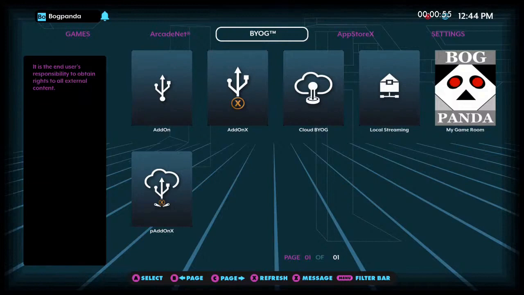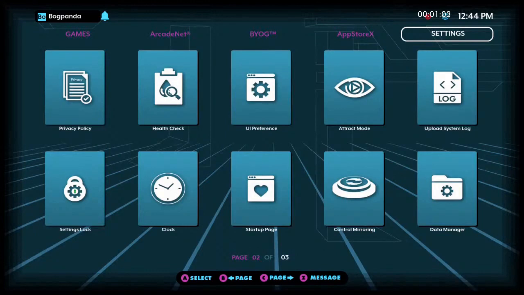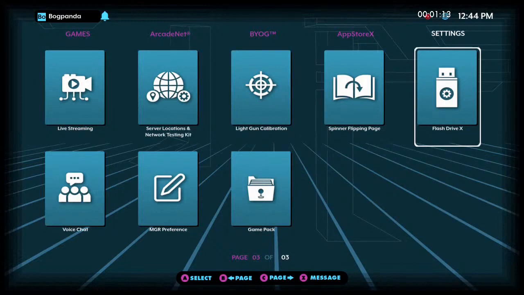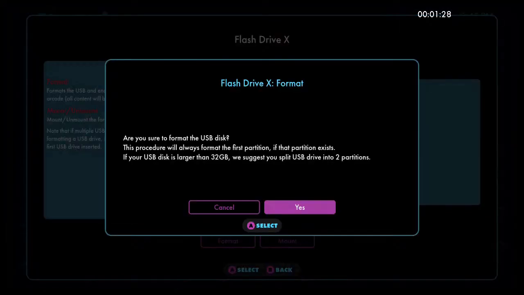So you go to Settings, and you're looking for a new menu option called Flash Drive X. You click on that. Have a USB. This USB is going to be formatted, so you don't want anything on it that you want to keep. You can go ahead and do the formatting. Pretty straightforward and pretty quick.